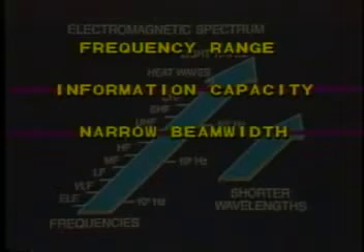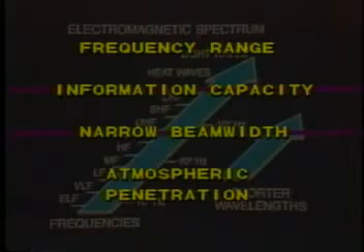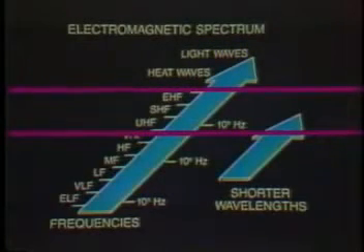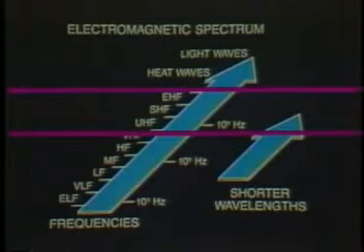Thirdly, the short wavelengths of microwave signals allow them to be focused with antennas into intense narrow beams of energy for precise point-to-point transmission. And finally, microwaves are the only radio waves which are able to pass through the Earth's atmosphere without appreciable loss, making them the only signals suitable for use in space and satellite communications. To get a better appreciation of the importance of microwave signals, let's explore each of these advantages in a little more detail.